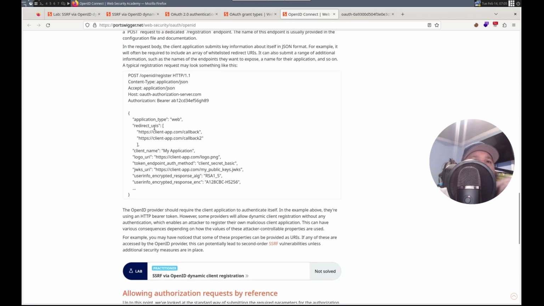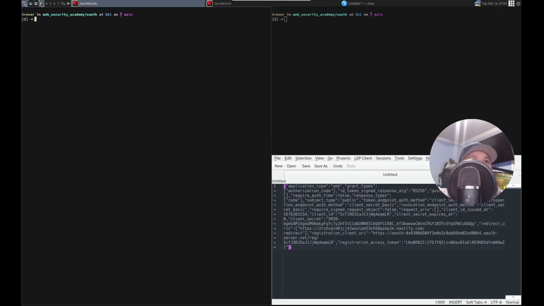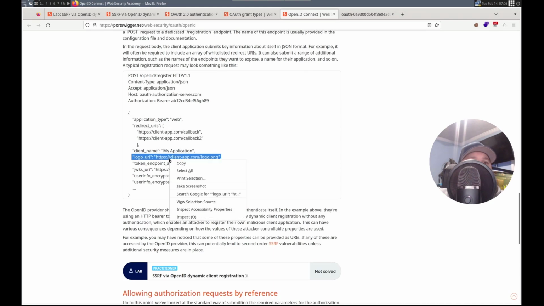So let's try some of these. Redirect URIs, logo URI. It's got to be this one, right? Logo URI. We're going to register with that, and we're going to provide it with this logo URI.